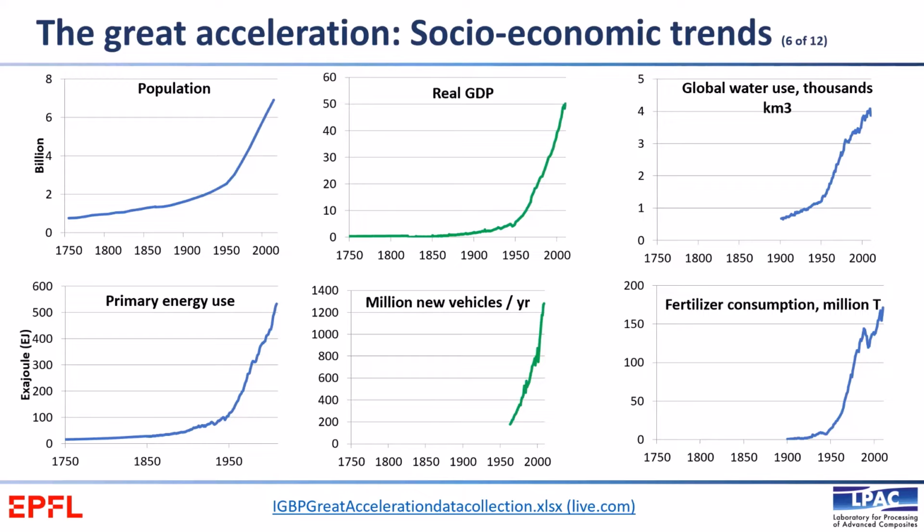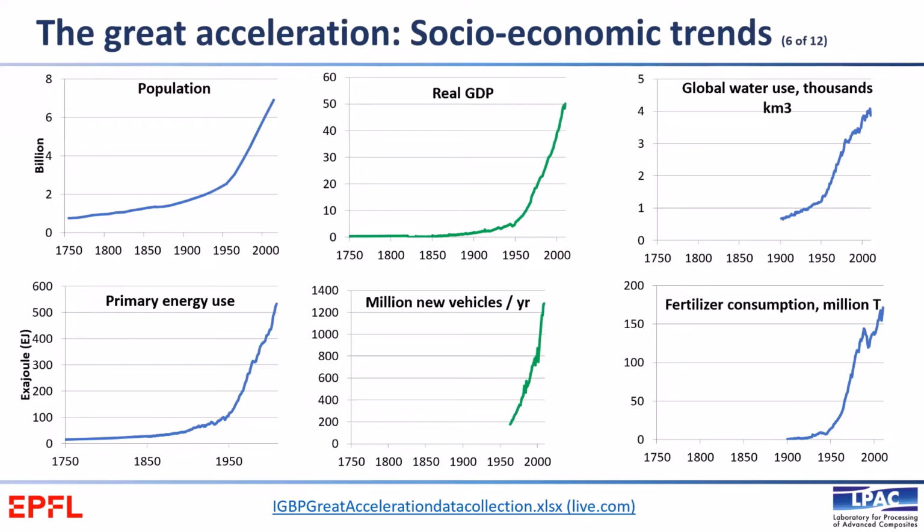And what you can see is that the population of the world has really increased. The gross domestic product has gone up. We're using more water, but it's not just increasing slowly, it's going at humongous rates, okay? It's really huge. Primary energy use, really going high. And almost every generation, you know, my parents used a lot, I used more, and my kids are using even more, okay? It's not really going the right way. The number of new vehicles on the roads, fertilizer consumption. So those are the socio-economic trends.